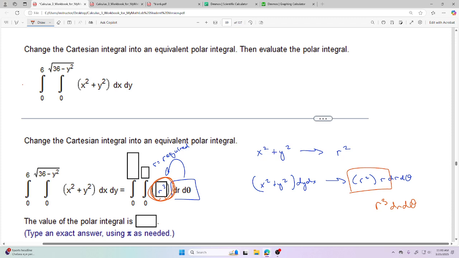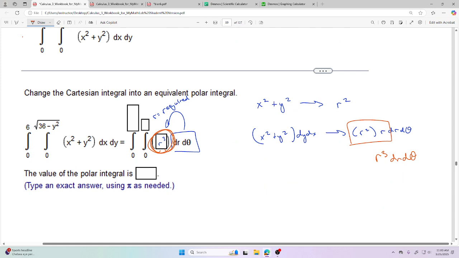All right. Now that we did that, the rest is interesting. That was the easy part. Now we have to figure out what they're talking about right here, and then we're going to convert it into polar. And this is where we're going to start graphing a lot. So this is an x equals, and this is a y equals. I'm saying that x is equal to the square root of blah, blah, blah.